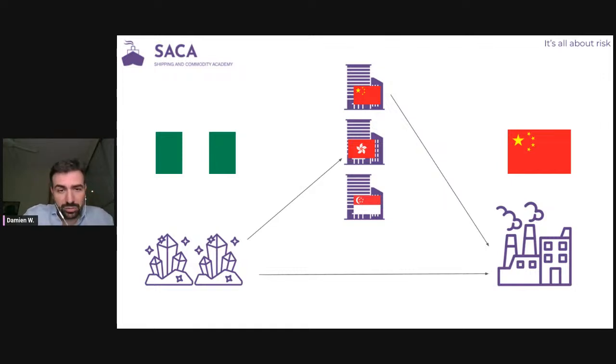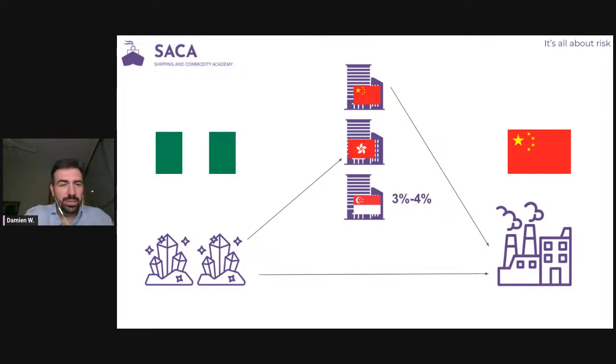Do you feel more secure trading directly with a Chinese company, or with maybe a Singaporean or even a Hong Kong company? You know that if something goes bad in China, it's dead. If something goes bad in Singapore, there are still ways to make your money back if the guy tries to steal from you. And usually mineral trades' margin will be 3 to 4%. So for 3 to 4%, what do you prefer? It's a real question, and this is why commodity traders create value by de-risking the transaction for their counterparties.